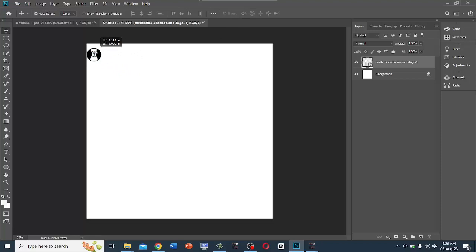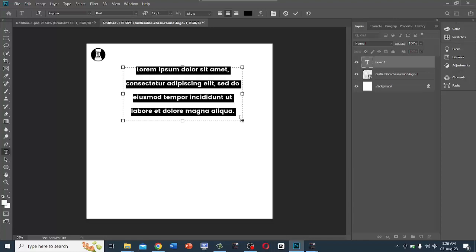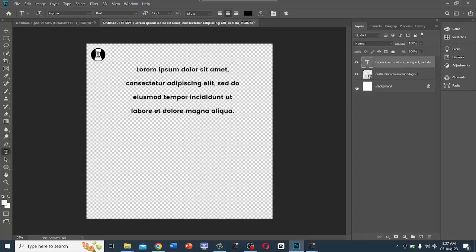Good. So the next thing I'm going to write is the name of the brand. In this case, I'll just come over to the text tool, T. I click on it and I drag and open a box on my screen. This automatically creates another layer on top of the layer that contains the logo. So we have 3 layers now: the layer for text, the layer for logo, and the background. Good. So I can disable the background. You will see the background has disappeared because we had a white background before. That is how it works.